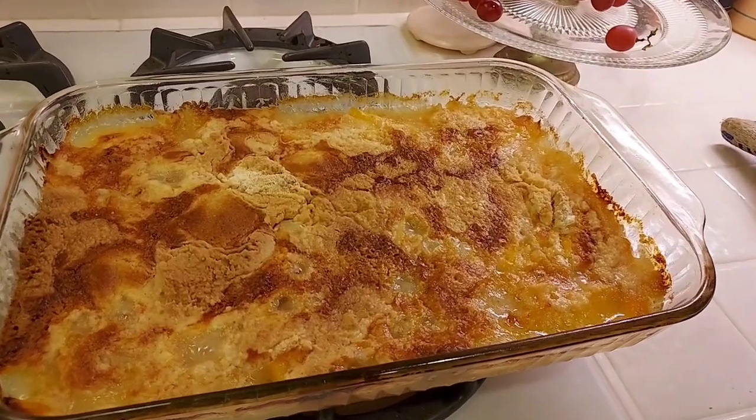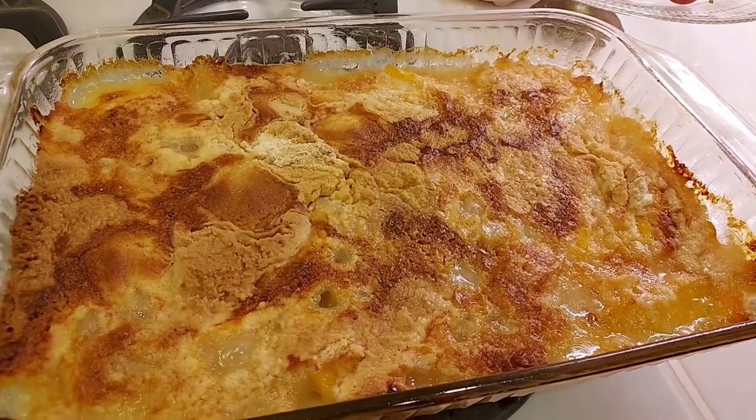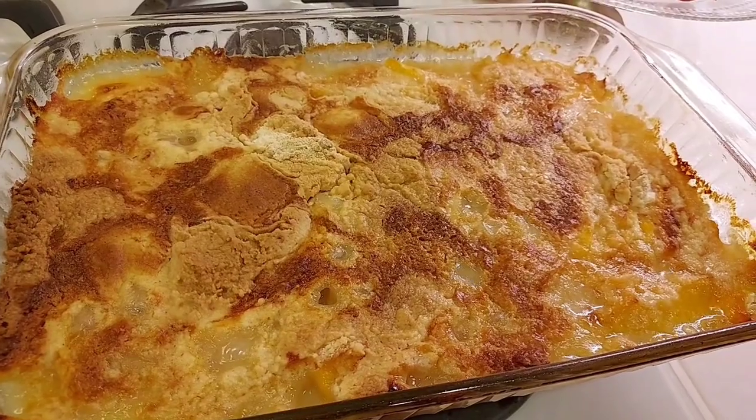Here it is, fresh out the oven. It smells so good. I'm going to serve it with Cool Whip, and it is super, super delicious.